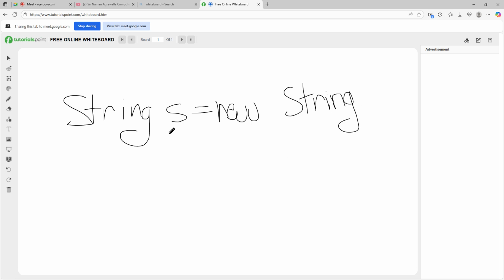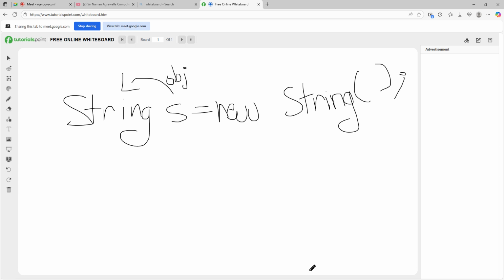Just how you declare an object, you can declare a string variable also, because a string variable is an object of the string class. If the class name is string, no? So a string variable is always an object of the string class. And parameters, yes. Semicolon.